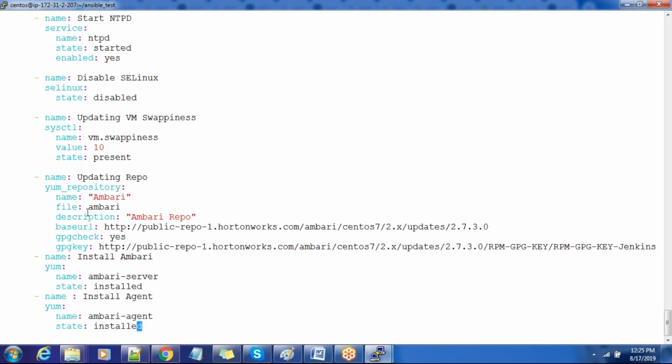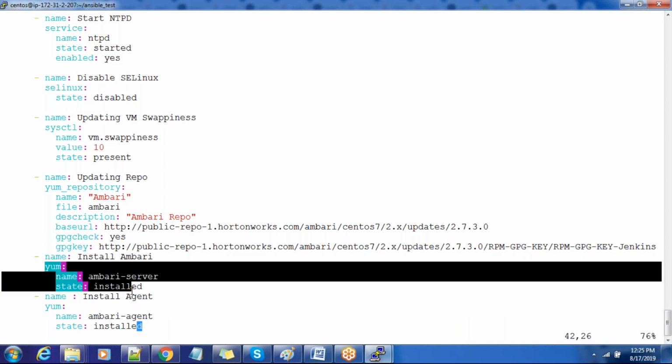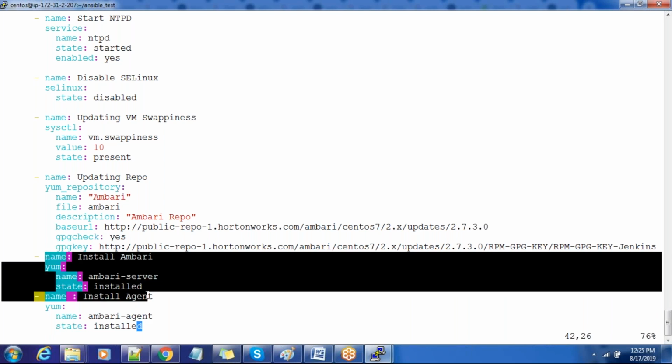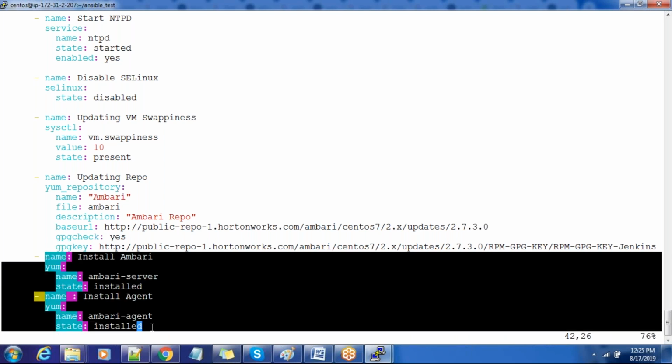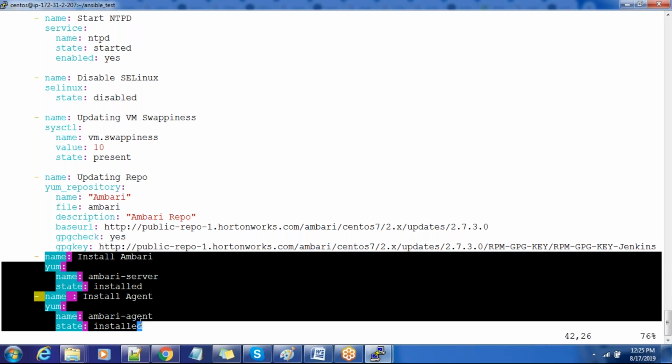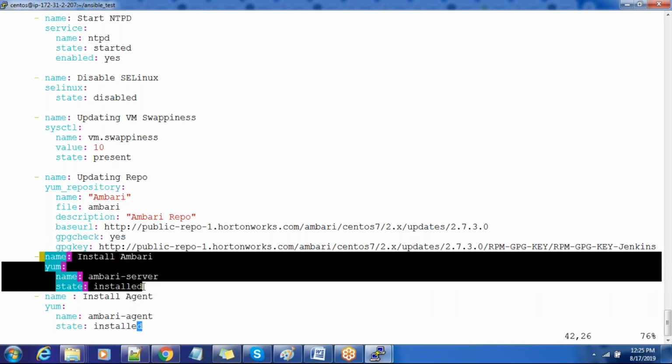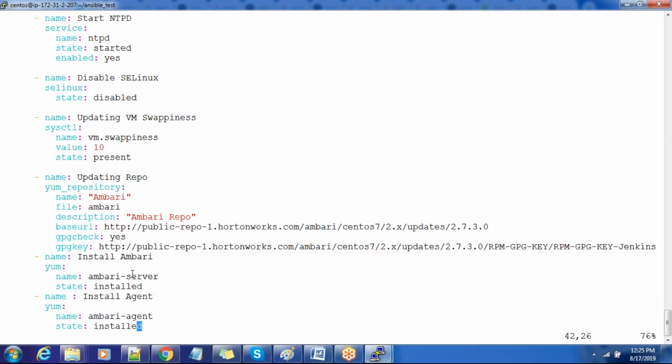Okay, so post to that, what I just need is Ambari server and agent installation. That I'm just adding as two different tasks. Again, this also I can write in a much better way. I can use an array that has these values, Ambari server and agent, and do an iteration. But for the sake of simplicity, I just wrote it as two different tasks.